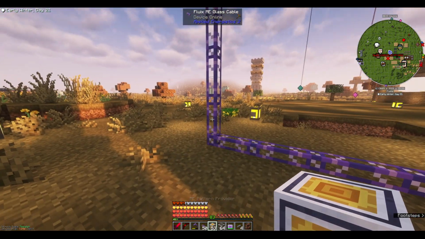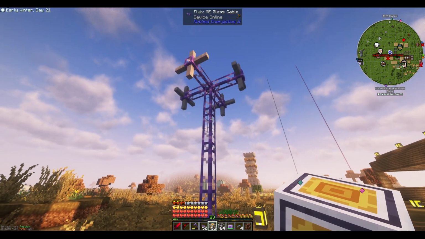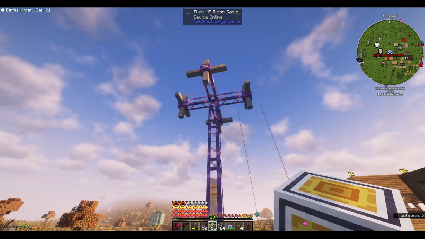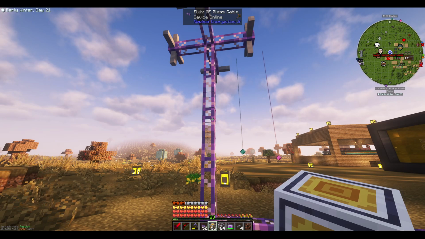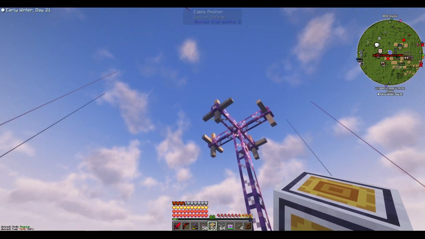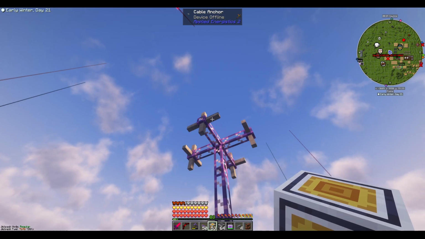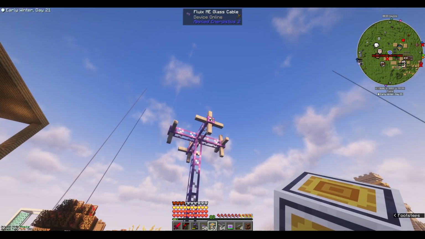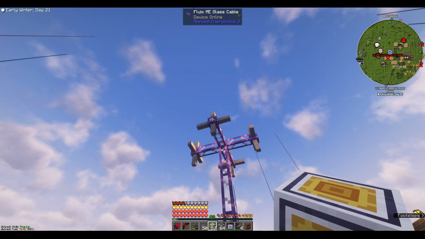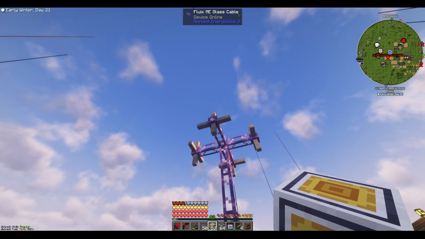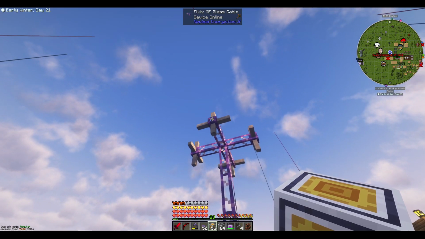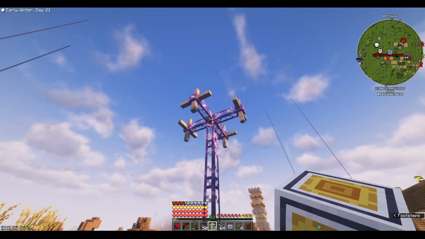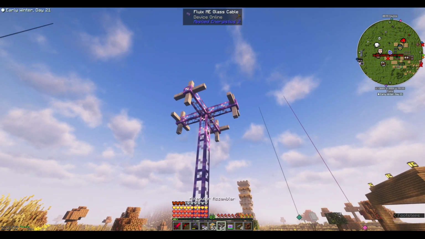So we're going to need a cable either coming from the top or from the bottom. It really depends on how you have it set up in your world. I do it from the bottom, that's just how I did it. And you're going to want cable anchors. You're going to need ones for all the outsides of these, not the front facing or back facing, whatever you want to call it, but the one facing outwards. You're not going to want a cable there, cable anchor. Sorry, I don't know why I keep calling them ties.